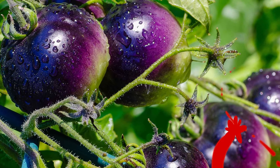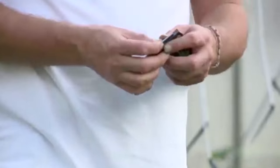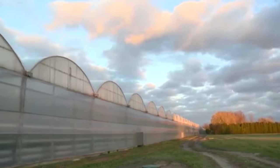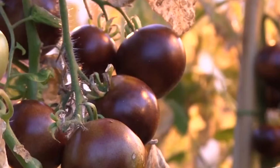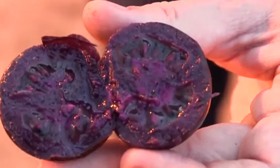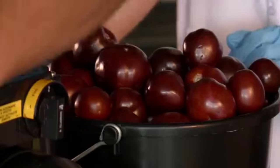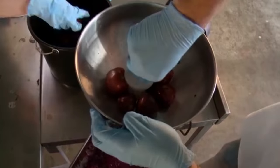6. Cancer-Fighting Tomatoes. Though the tomato has been associated with helping stave off prostate cancer, a series of genetic modifications have produced something that may be quite a bit more beneficial: the purple tomato. Initially grown in a Leamington, Ontario greenhouse, it has been altered to produce a higher level of anthocyanins, an antioxidant typically found in blueberries, plums, and blackberries. Anthocyanins are not only responsible for the purple color of these fruits, but are also believed to fight off cancer. Initial testing on mice showed a lifespan increase of 30% compared to those on a diet of plain red tomatoes.